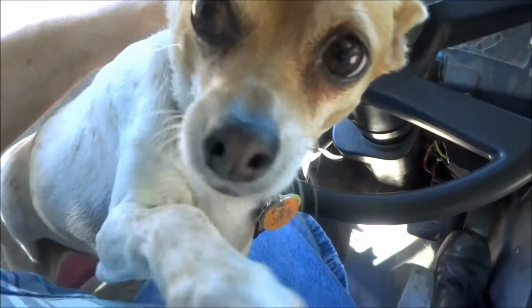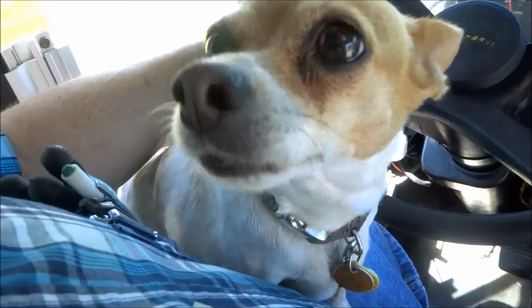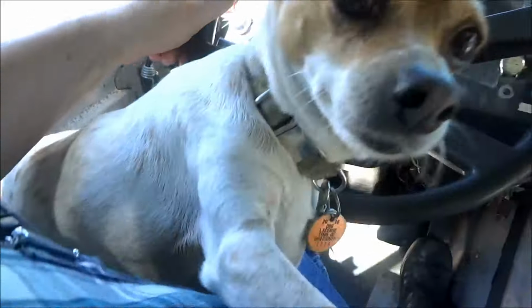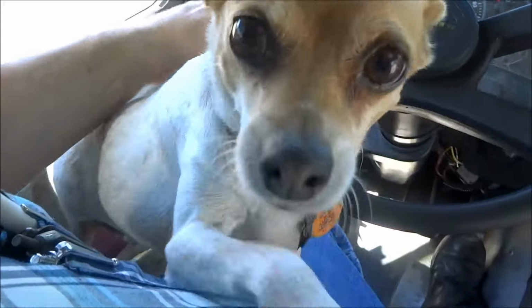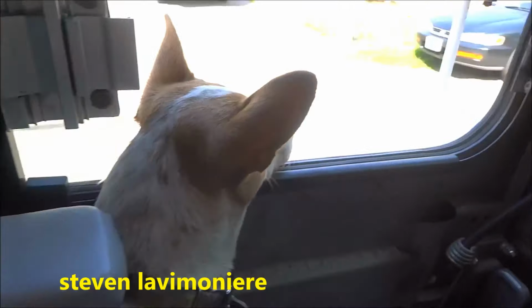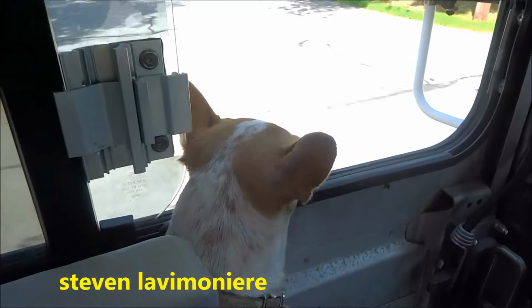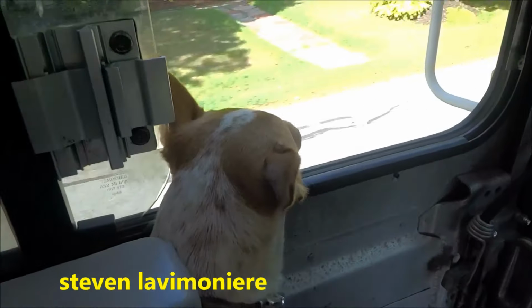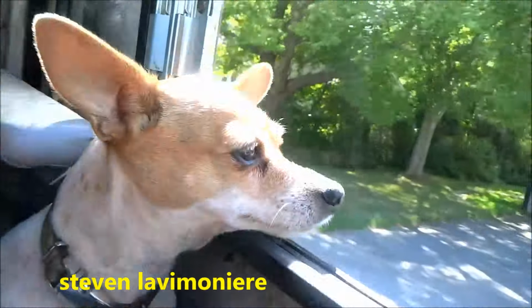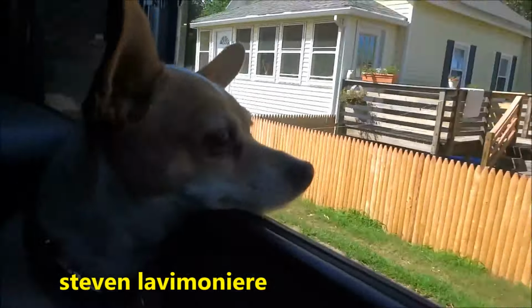What's going on? Can't help you, I'm driving. Tap, tap, tap, tap, tap. The baby dog is working again, y'all. Turn left on Hancock Street, then take the first right on Arcadia Avenue, then take the first left. Turn left on State Road.